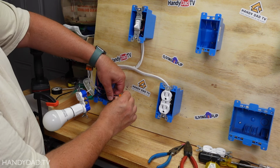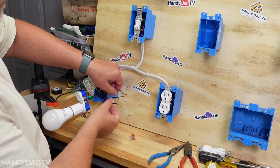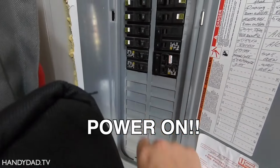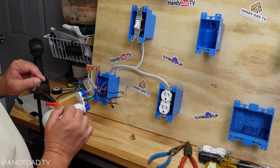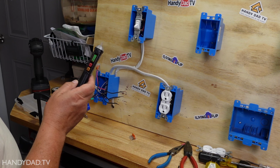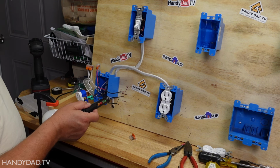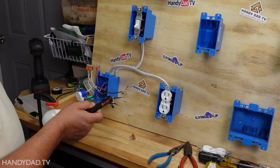So the best way to do that is to take off the wire nut, separate the wires carefully, and you need to restore power. Okay, my power is back on, and I'm not going to touch any of those wires, but I am going to use my non-contact voltage tester. And this is going to tell me which of these wires is hot. It's the middle one that's hot.